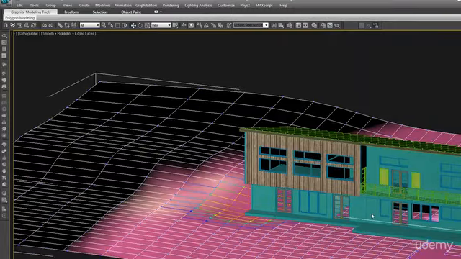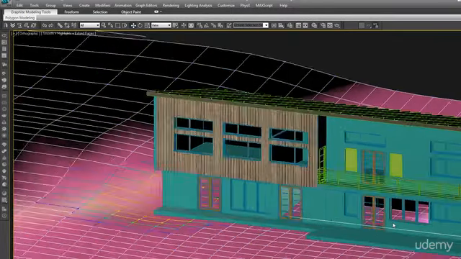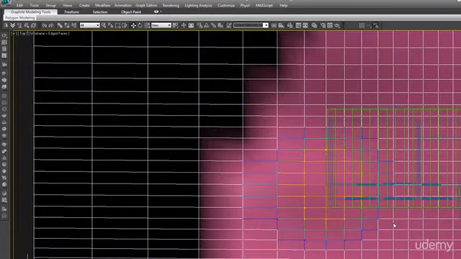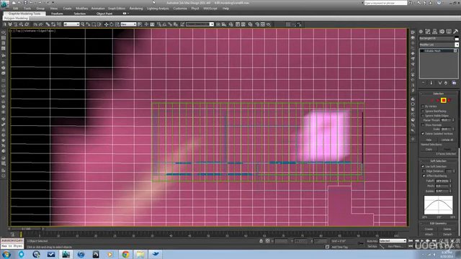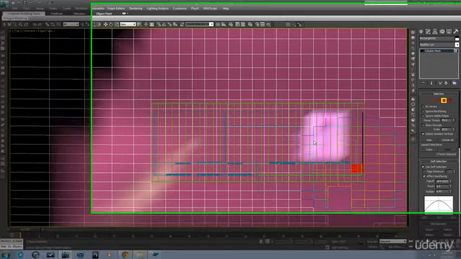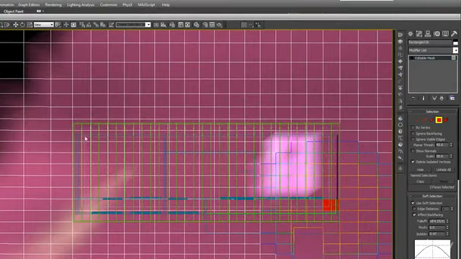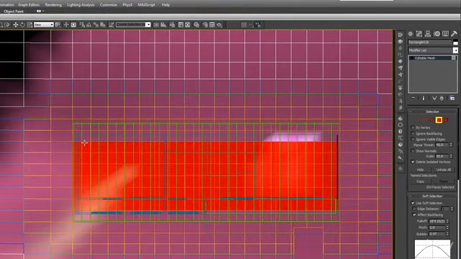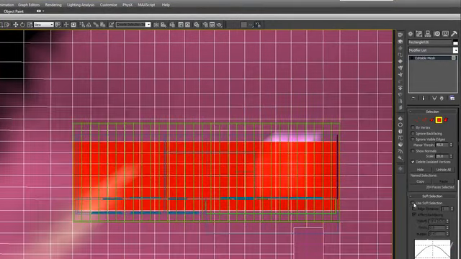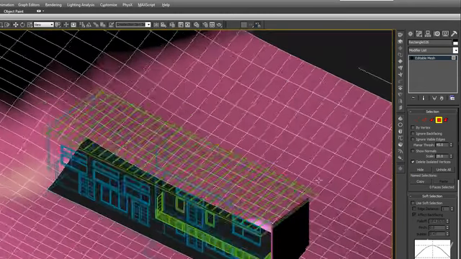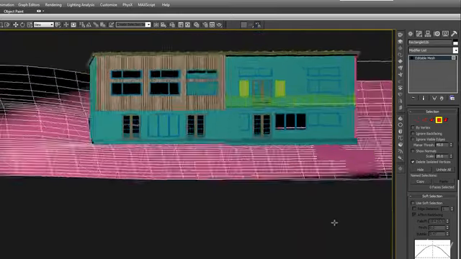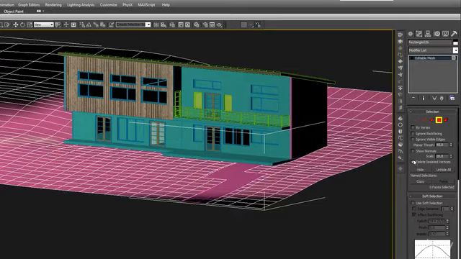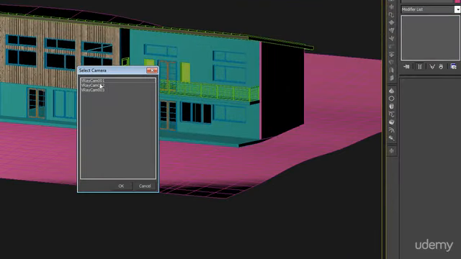You can see that inside the house the terrain is kind of going through the house, which isn't good. We can go in and manually delete those faces, or we could do another shape merge to cut out the foundation of the house so that they don't go through. But I'm just going to do this real quick. Kind of a basic. We don't want soft selection for that. So that was kind of a sloppy way to do it, but you get the idea here.